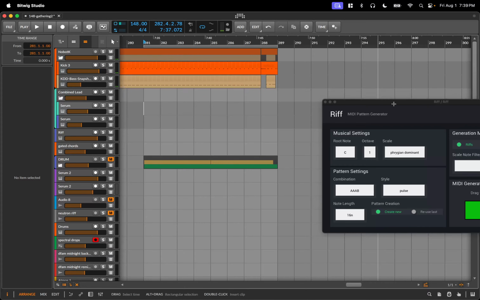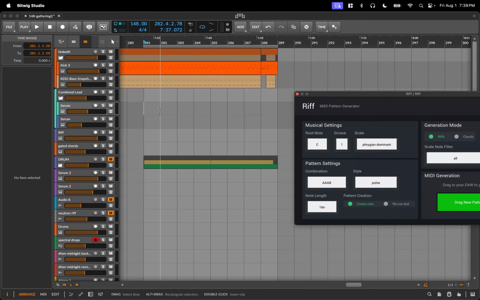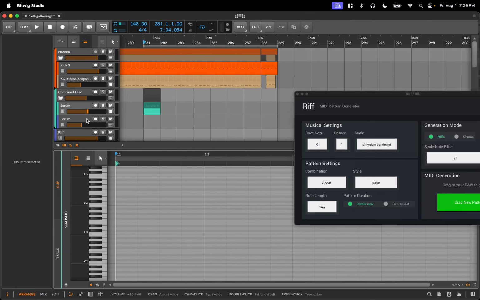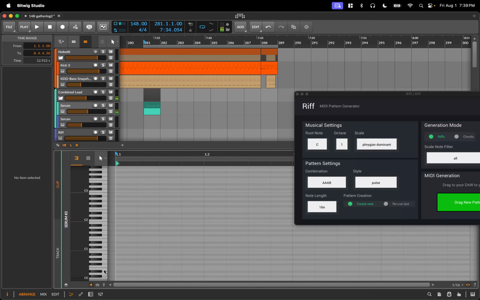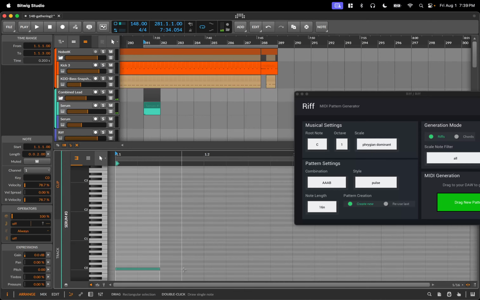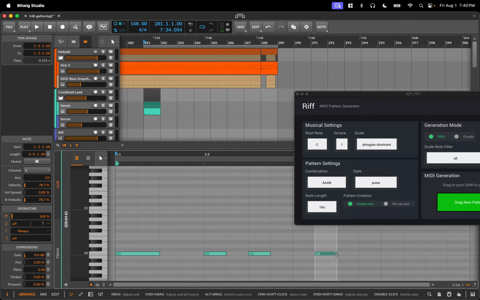Okay, so where Riff comes into the picture is, there are these things that we do. So I'm going to create a clip over here, and I have a Serum patch going over here for a very typical FM lead kind of a sound. So what we do is we typically put together something like this. And then we keep playing this over and over again till it sounds all right, and then we keep tweaking it as we go along.